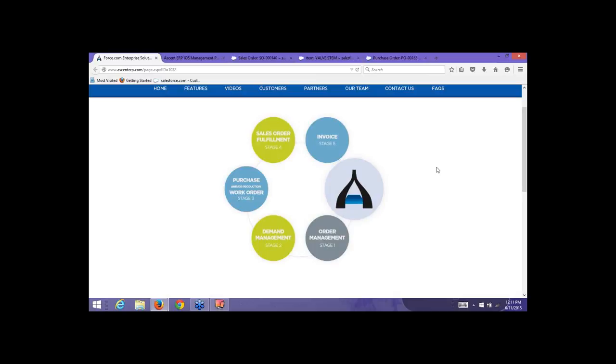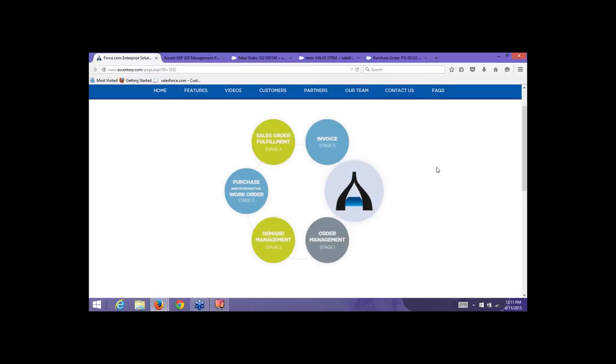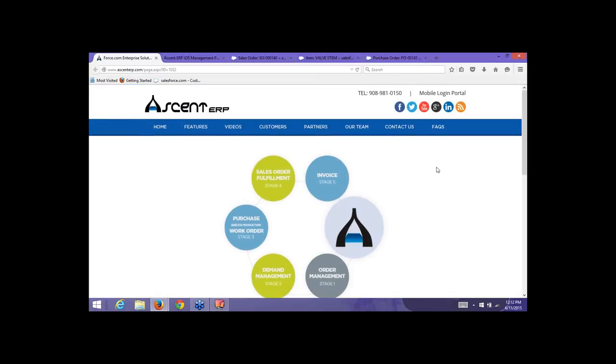They are custom built from scratch, support B2B, B2C distributors, assembled to order, and engineered to order manufacturers. And you know what? They've even released another AppExchange product recently that focuses purely on companies that rent their products. They have customers in 11 countries, ranging from biotech to garments to electronics, farming, flooring, and many more industries. Ascent was not built for one specific company or industry. They are built for anybody, and they can transform the enterprise in a flexible and sustainable manner.